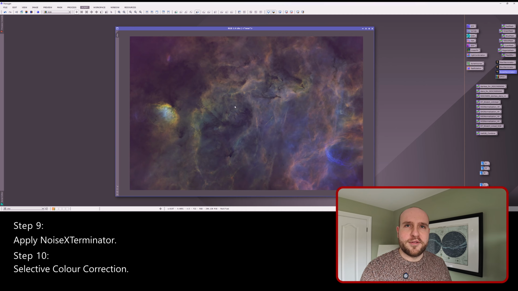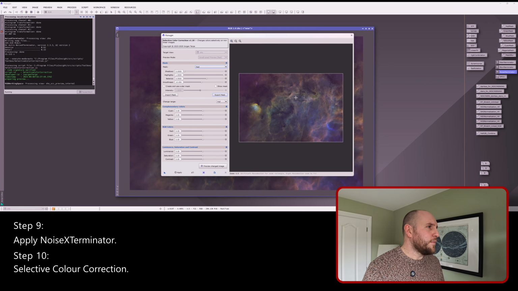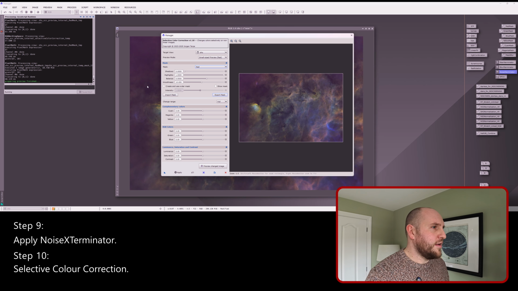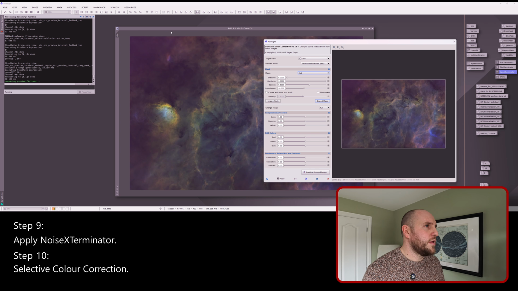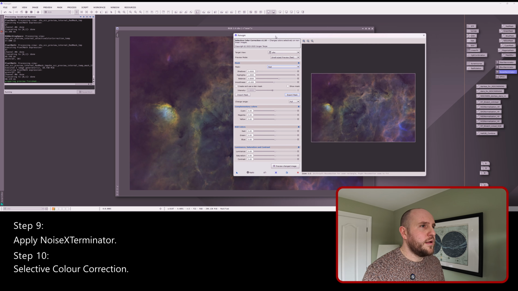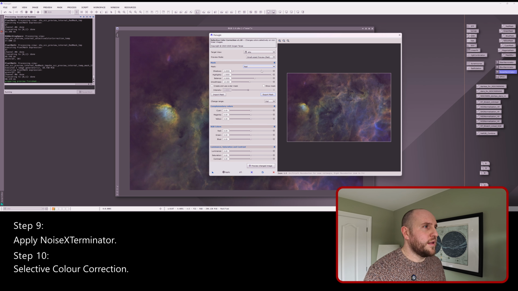Selective Color Correction, it was in the toolbox. If we look at our image, we want to bring out a bit more detail in these areas in the middle, in all this dust. So we can find, say, a yellowy mask.